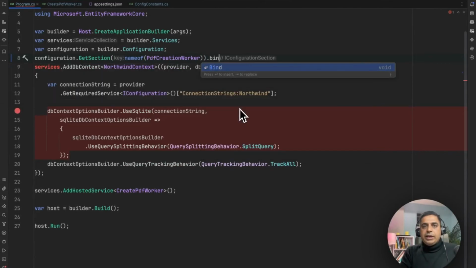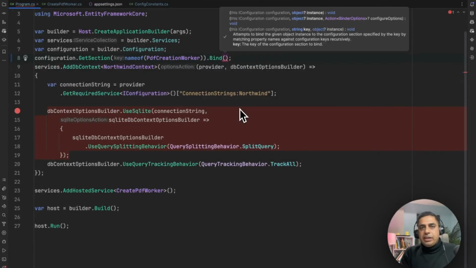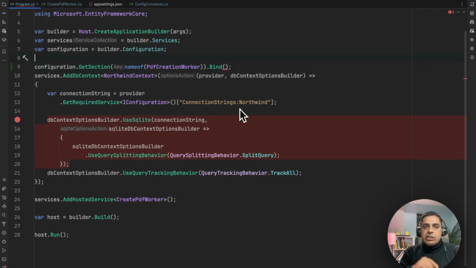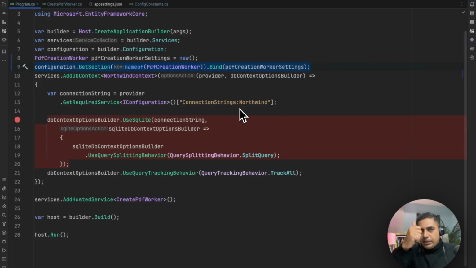Now what I do, I can do bind with an object instance. Now for that, I will need an instance where I want to bind. So I can create a PDF creation worker setting. Let me append that and do a new here, right? So if I do and provide that, now what this is gonna do, it is gonna bind all the configuration values with this particular instance of the class, right?